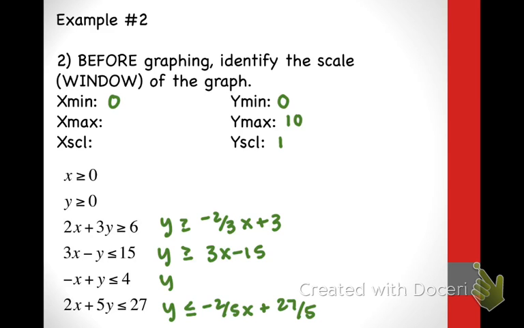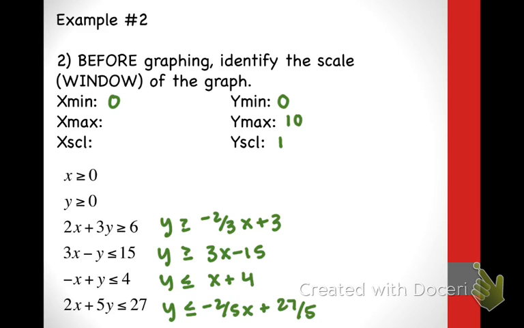And then we have y is less than or equal to x plus 4. That one starts at 4, which is also less than that 27/5. So the 27/5 was the largest b value. That's going to help me come up with that y max. And I do want to go a little bit higher than that, especially since the one that starts at 4 has a positive slope. That line is going to increase.